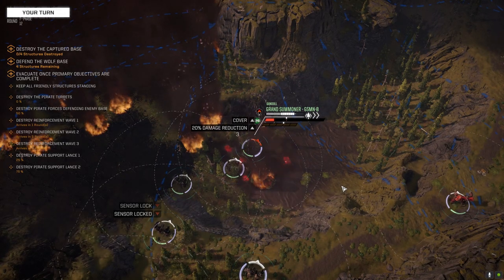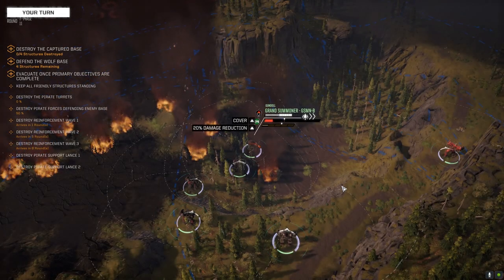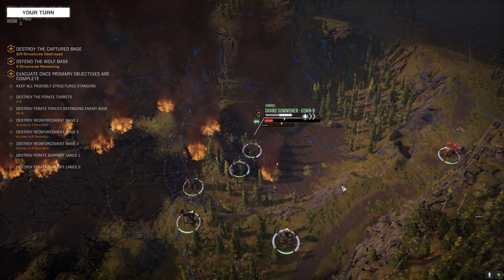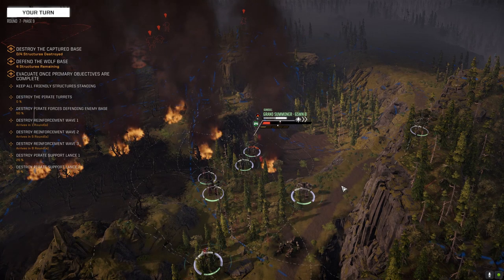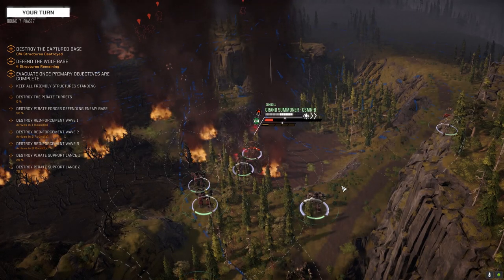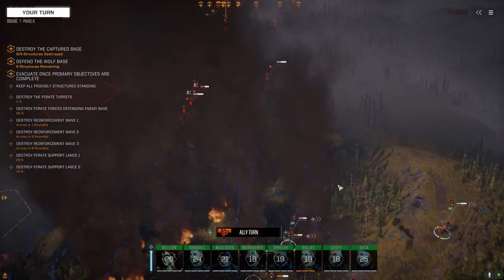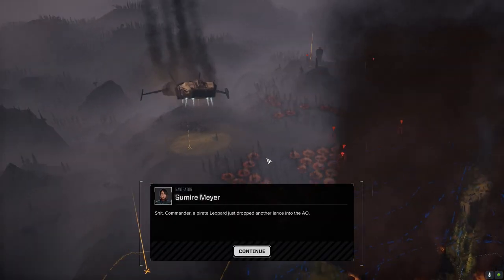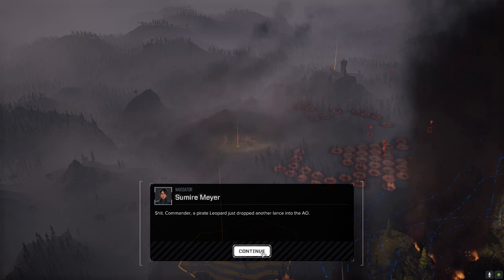Trying to get my archers into range of those turrets. Systems holding. Plus, if we can get the Orion in the range of that back turret with a rack, we can probably shred it. God damn it. Losing lots of armor. Frickin' vehicles.